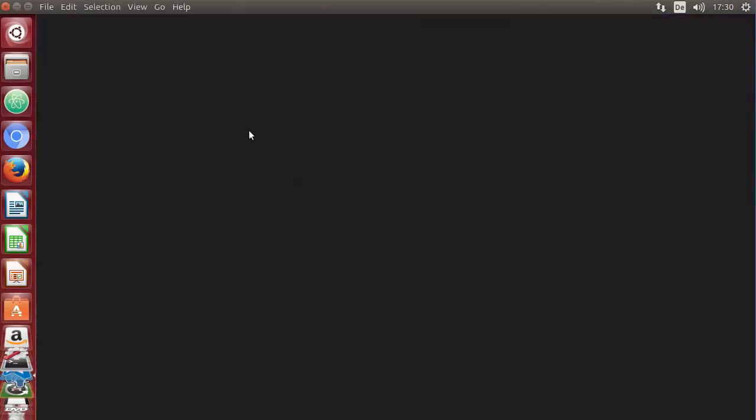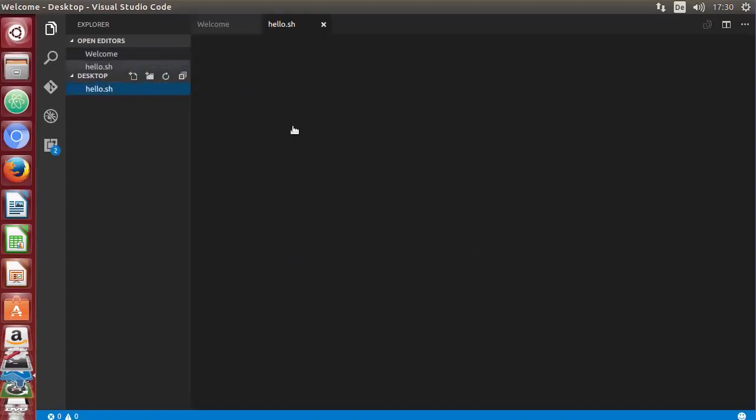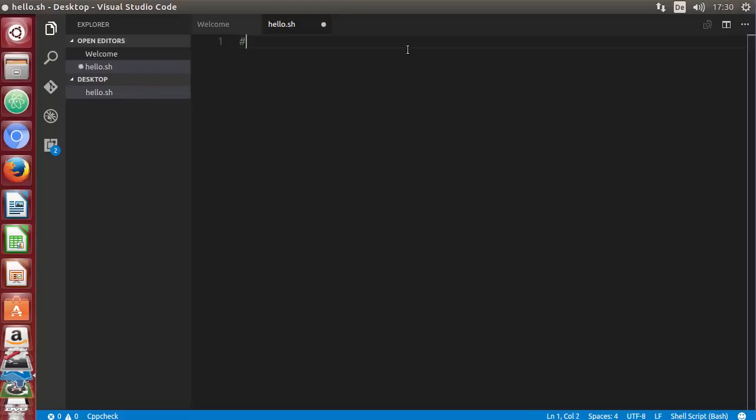Okay, so my Visual Studio Code is open now, and you can see I have this shell script here and it's empty, right? So let's write some script here. Whenever you are writing a bash script, it's standard practice to use a hash and then a bang as the first line. This is sometimes called shebang or hash bang. Then write the location of your bash.